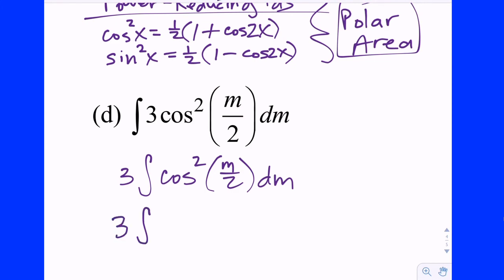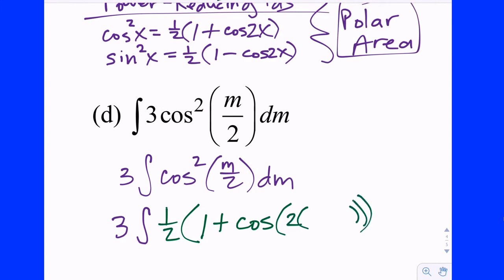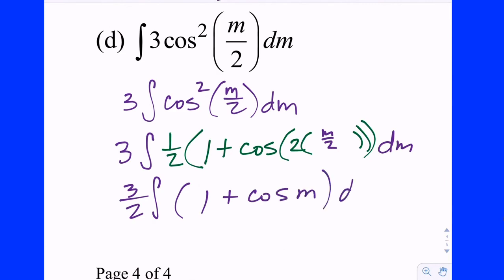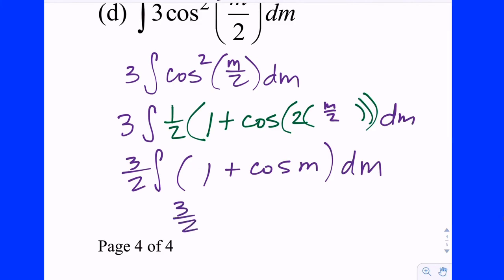So here we go. Cosine squared becomes 1/2, parentheses, 1 plus cosine of twice our x. What is our x? It's m halves, yeah, 1/2 m. So I'll just put m halves right there, with respect to m. Now that's pretty cool. The 1/2 now out front of the integrand can come out front of the integral. And then I'm left with parentheses 1 plus cosine of 2 times m halves. That's just m. Oh boy. Now we've got it, don't we? 3/2 goes along for the ride. Beefy purple brackets. Now, I think this is an occasion for the brown.